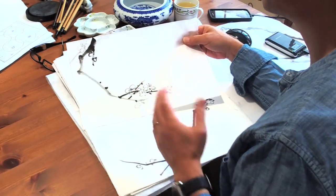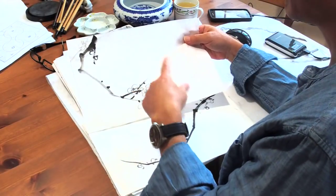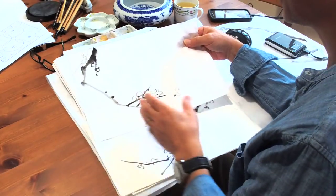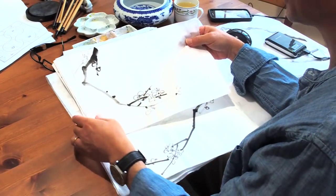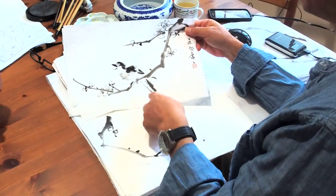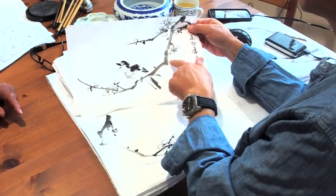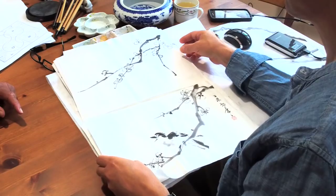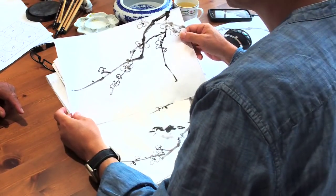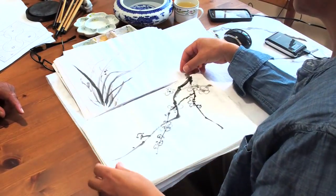So even when you take a picture of a branch, you can also consider the starting point, not just starting from the middle. Right? Then number 8 is a hanging branch with a bird. The bird may be too centered, so it could be a little bit on the sides. This is number 8 without the bird. Okay, so diagonal and then a little turning.